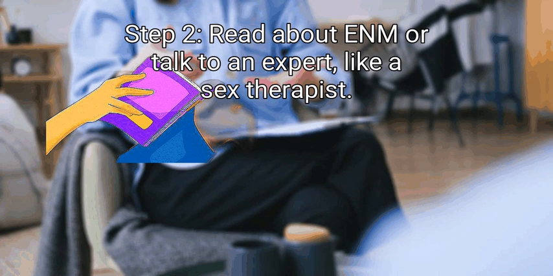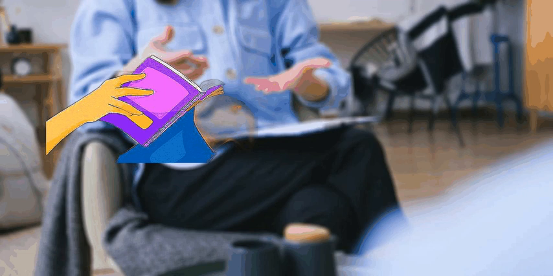Step 2. Read about ENM or talk to an expert, like a sex therapist. Educate yourself about different types of ENM, and the risks and benefits of having multiple partners. See a sex therapist with your partners, or alone if you prefer, to learn more about safe sex, setting boundaries, and so on. The more you learn, the more likely you'll have a good experience in ENM relationships. Ask a sex therapist or sex educator for books, podcasts, or other educational content on ENM.